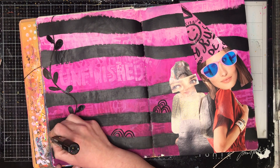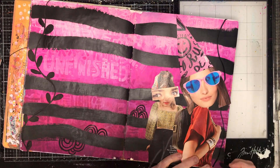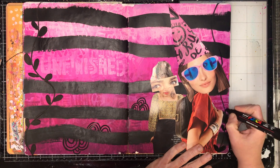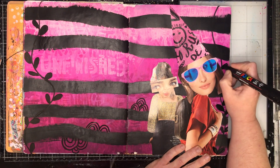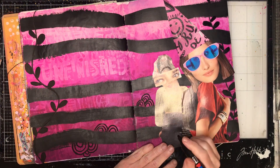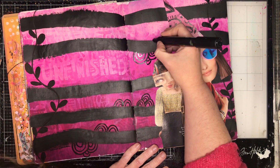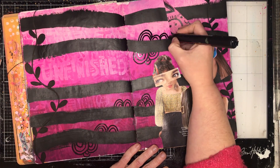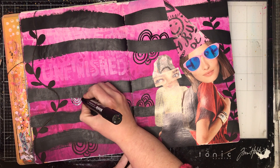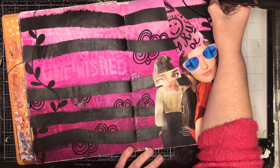So the first thing I did, once we painted the stripes and stuck the magazine collage down, was to start doing some doodles with a black paint pen. And this was the revelation for me. Megan does these amazing doodles on her page but I didn't realize how she kind of started, and how crisp and clean she got them. I think it's because she starts off with black, which sounds really odd, but it just gives the white that she puts over the top a huge pop of colour.